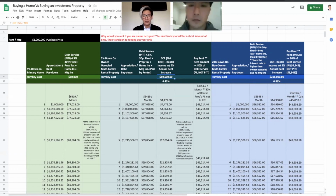So this is a rough estimate. And all the numbers here, even though it's pretty detailed, they're still estimates of detailed numbers. Make sense? If you were to really buy this property, there's going to be plus or minus a couple thousand dollars. But the point of doing this web conference is to provide you with a set of numbers as a guideline. It's not to give you exact detailed numbers, even though the numbers are kind of detailed, all right?